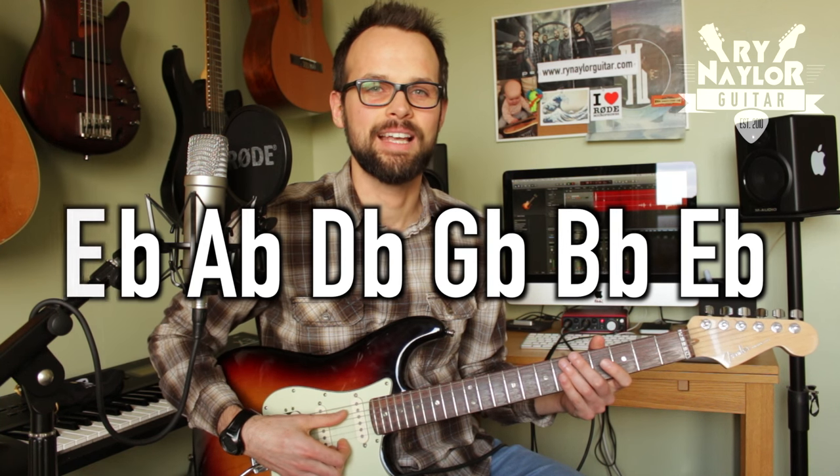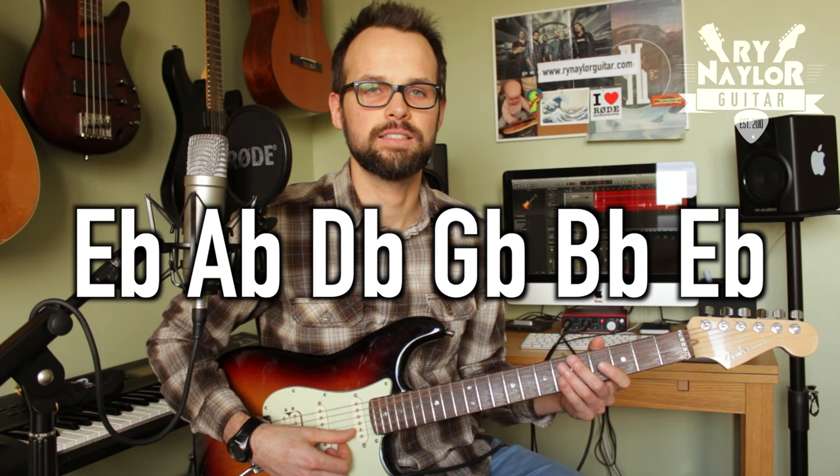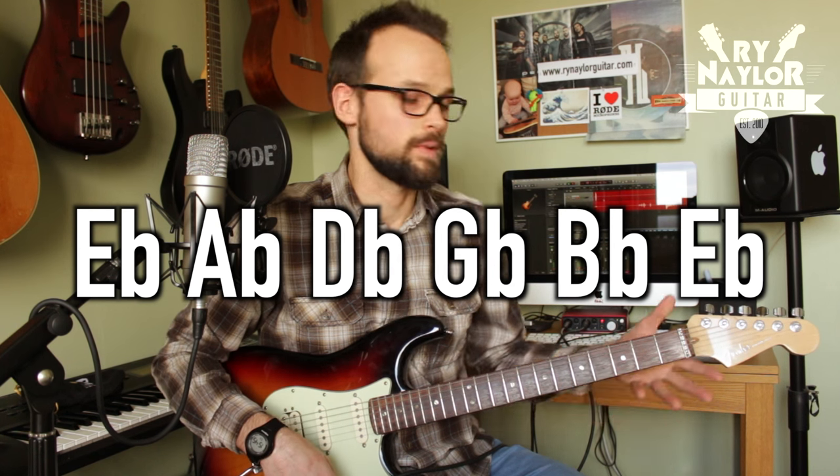So that's what I've done with my guitar. I'm in E flat standard. So it's E flat, A flat, D flat, G flat, B flat, E flat, with an open string. It will put you in the right tuning to play the song.